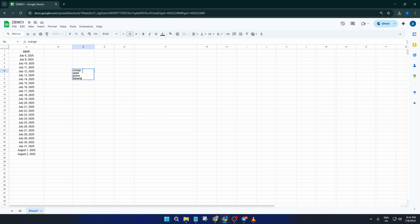And guess what? You're not limited to just two lines. You can hold Alt and press Enter again for a third line, or as many as you need. Maybe you'll type Finish Project Report for your third item. Each time you use Alt plus Enter, you're dropping down a new line within that cell, keeping it all tidy and easy to read. This simple technique is really useful for formatting things like addresses, task lists, or any time you want to stack information vertically in one spot.